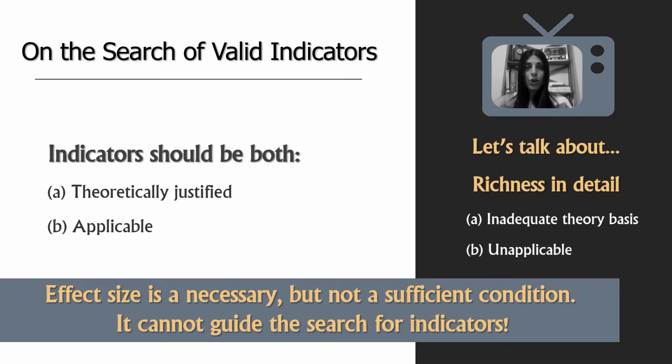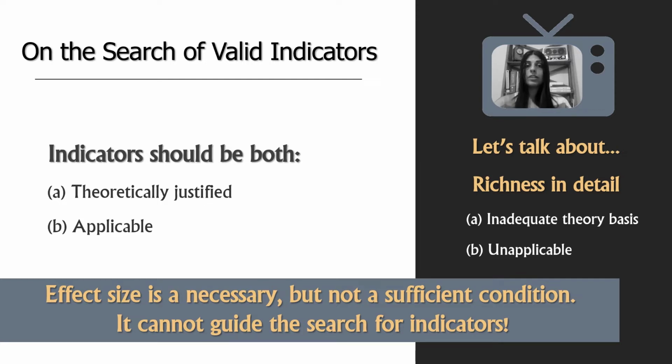Second, in order to find valid and useful indicators, we also need to consider their applicability. Would we be able, at the end of the road, to apply them in the field? In the real world, practitioners make decisions on single cases, and liars try to hamper the attempts to detect them. Thus, an applicable indicator should allow decisions on a single case, and furthermore, be resistant to countermeasures.